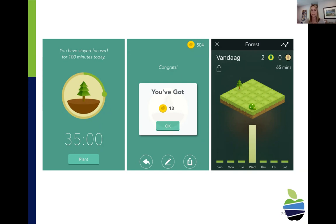you go to TikTok, you go to Instagram, you go to Snapchat, the app Forest will give you a warning and say, get back to focus, you have 3 seconds. And if you don't get out of TikTok, as an example, the tree will wither and die. Nobody wants a dead tree. They want their tree to grow to fruition, to be planted in their forest after the 35 minutes. And then the app will say, do you want to go again?